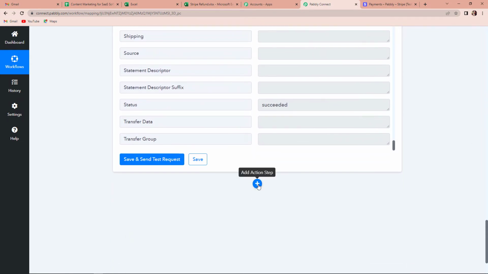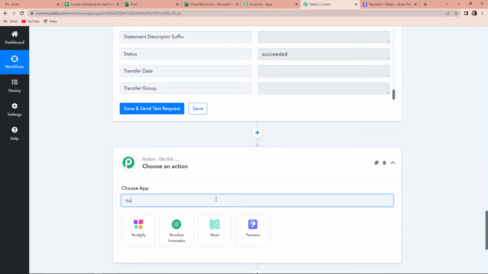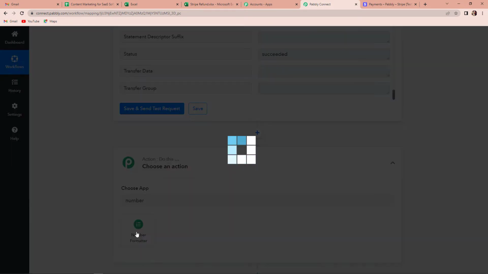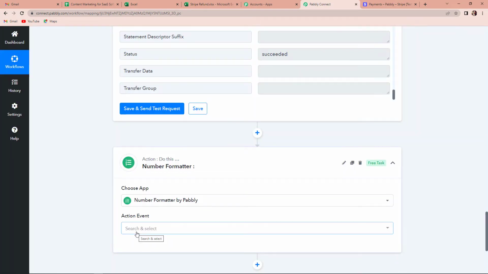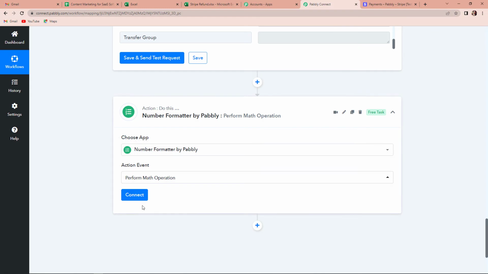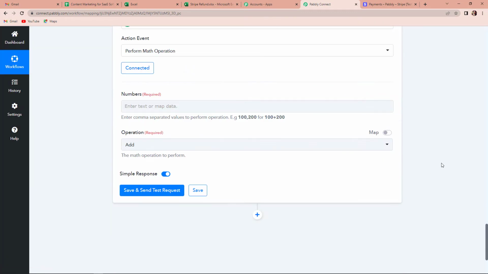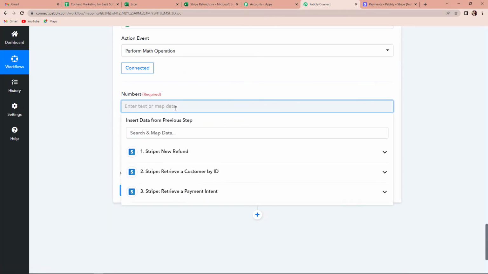Now we have to use a feature by Pabbly which is number formatter. Why? Because the amount that we have received is not correct. So I'm going to add a math operation. So action event would be perform math operation. Let's click on connect. And as we come down here, I'm going to map the data.